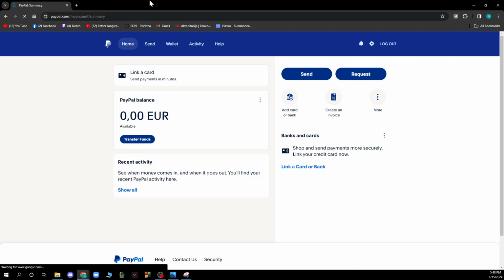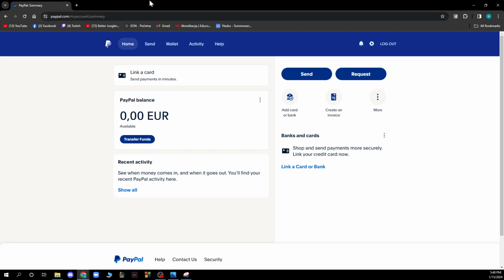Today I will be showing you how to change tracking number on PayPal. So guys, the first thing that you actually need to do is go on paypal.com and you'll be greeted by a screen like this, where you just need to go and log into your account when you have created it and just go and follow these few steps that I will be showing you to know how to change your tracking number.